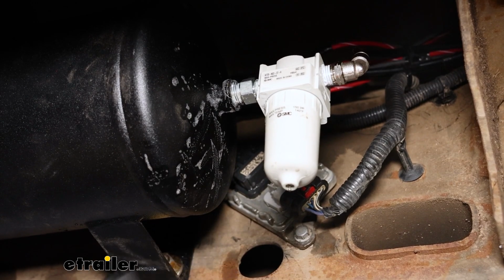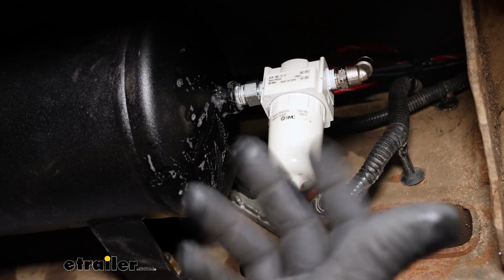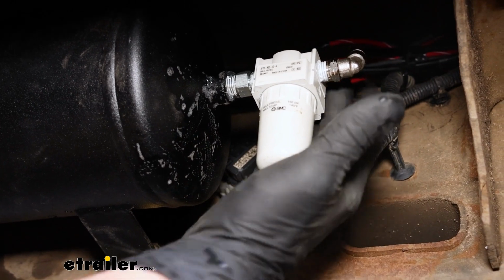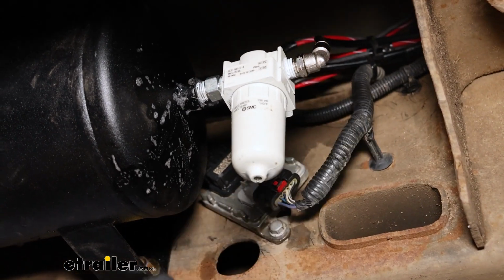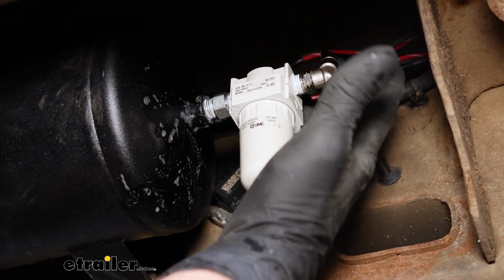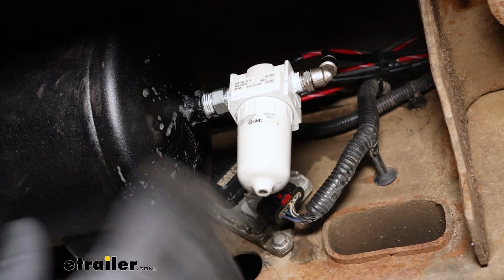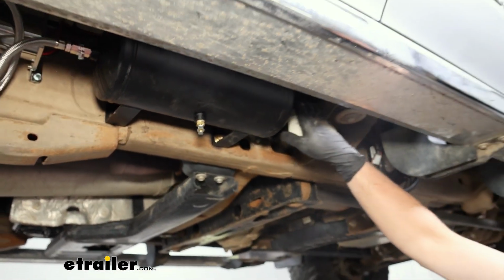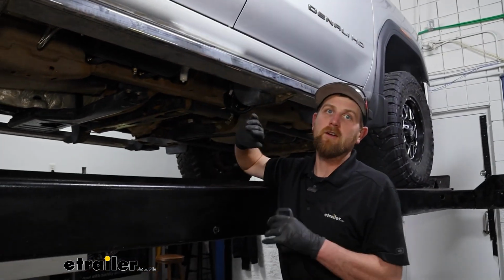I'll drain the system, pull this fitting out, clean it up, put more tape on it, and that'll more than likely fix it. But if you happen to have a leak where one of your air lines goes into the quick connects, you can drain the system, remove the line, recut it clean, plug it back in, and test it until everything is sealed up. What I ended up doing, put more tape on there, got it put back together, and everything is sealed up. So we are good to go.